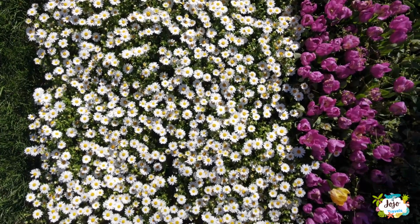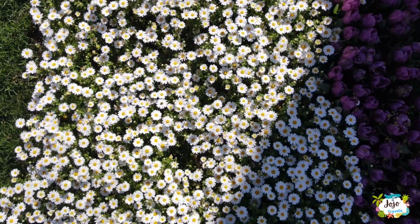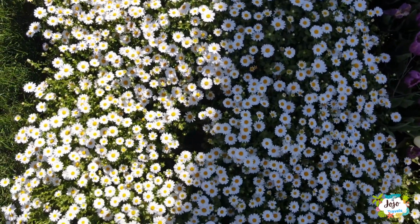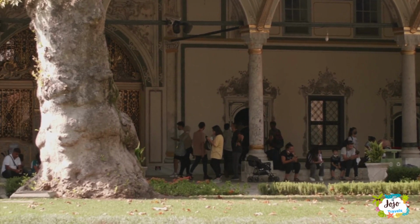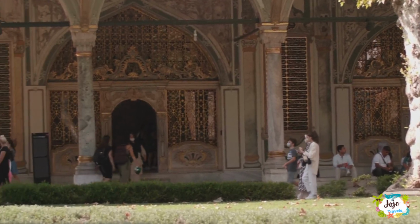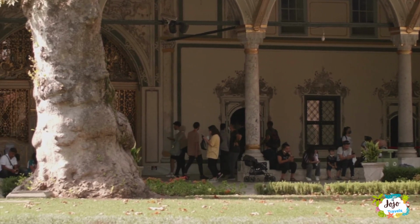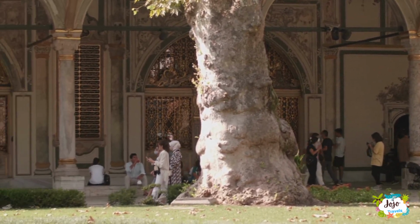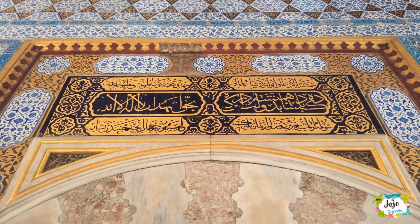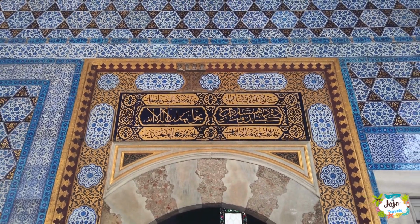The layout of Topkapi Palace also includes Gulhane Park, an imperial flower park situated in the west and south of the palace grounds. There's also an area called the Fifth Courtyard, which was once home to several shoreline structures like the summer palaces, kiosks, pavilions, and other buildings for royal functions. However, they ceased to exist after the shoreline railroad was constructed in the 19th century. The only structure that still exists is the basket maker's kiosk, which was built in 1592.